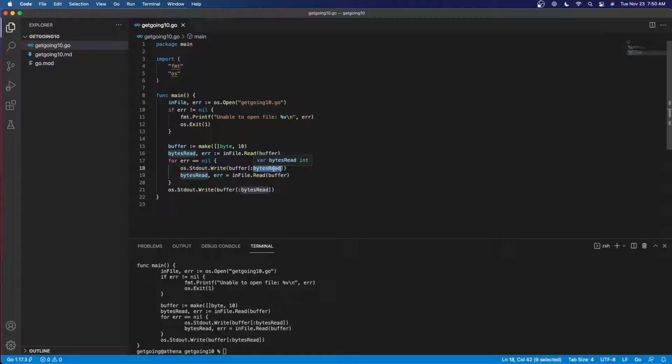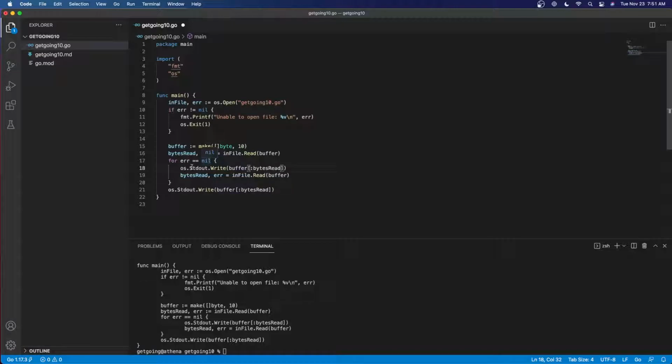So we have a buffer of 10, maybe we've only read 8 bytes. We don't want to print the last 2 in that buffer because they could be garbage. So we only want to print from 0. This is a shorthand way of saying from 0 to bytes read.